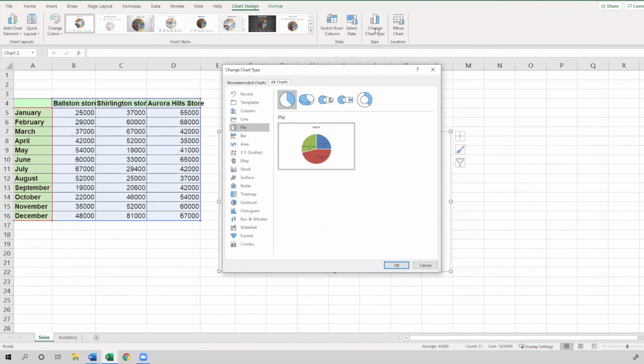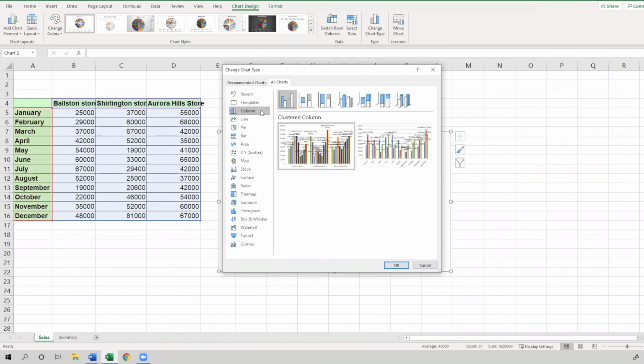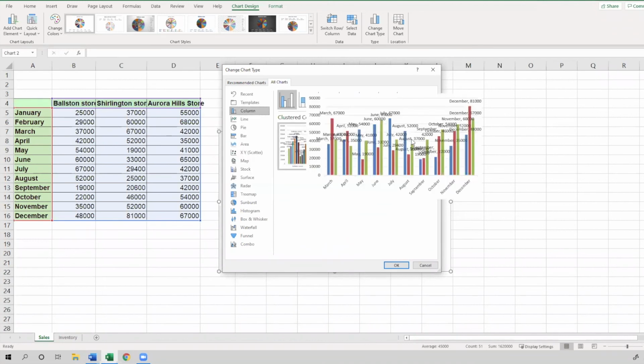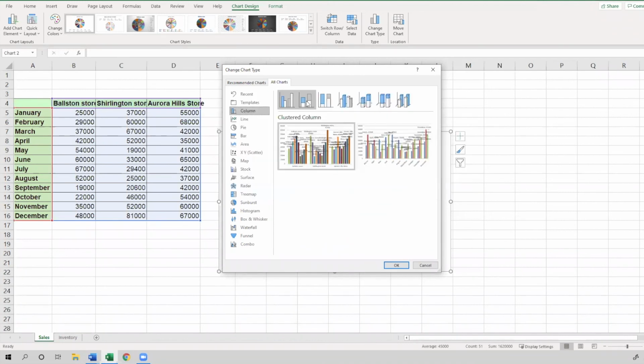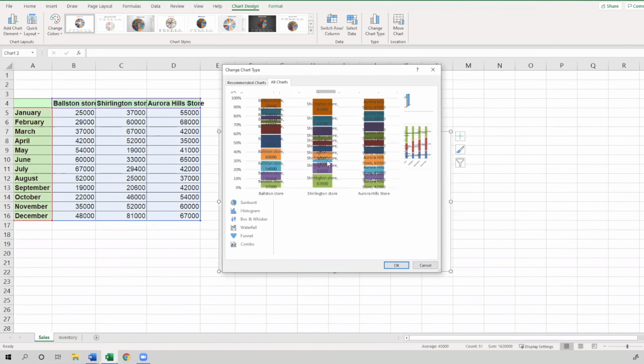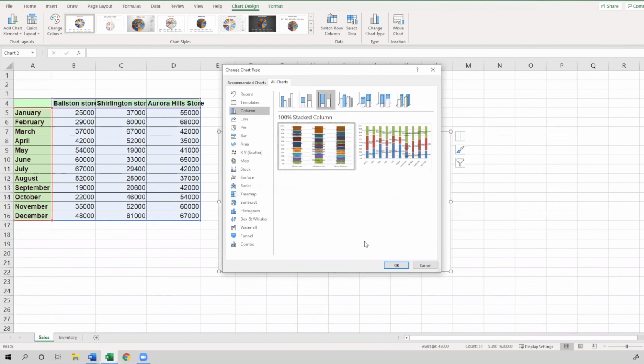Next, after clicking that, I am going to choose a column. I want a column chart this time. And then out of my options, let's say I want to choose this 100% stacked column chart type. I'll just go with this first option. Once I've done that, I'm going to press OK.